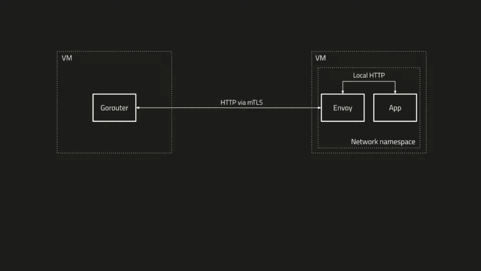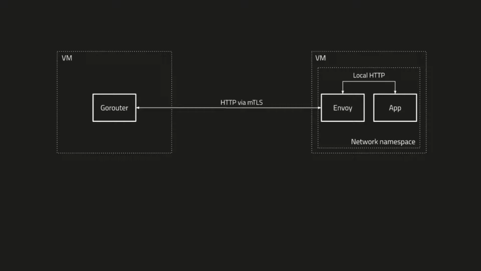Here we have two components within Cloud Foundry. On the left we've got GoRouter, which is responsible for receiving HTTP requests into Cloud Foundry and routing them to the right application. On the right we have a VM which might represent a Diego cell. There's an application there which has an Envoy sidecar proxy. When the GoRouter receives an HTTP request, it will look up in its route table where it should route the HTTP request to. It will pick a backend destination, and then it will forward that request to the backend.